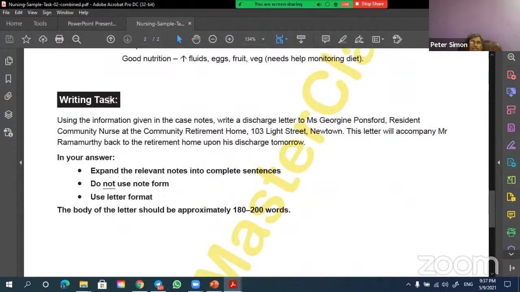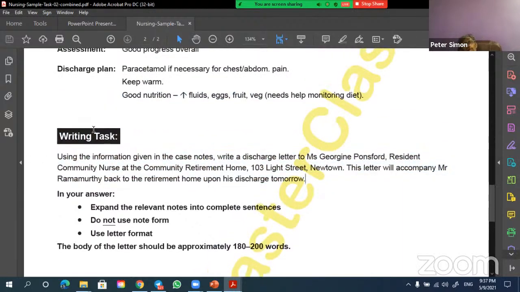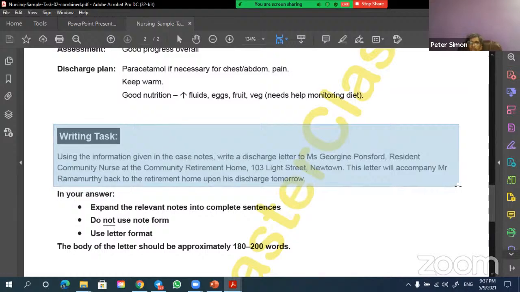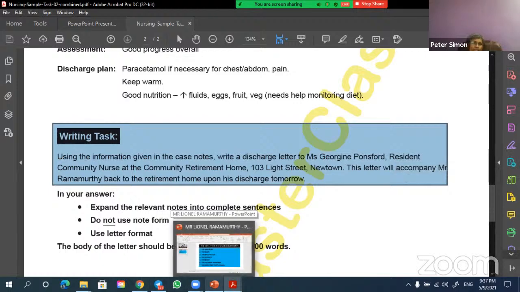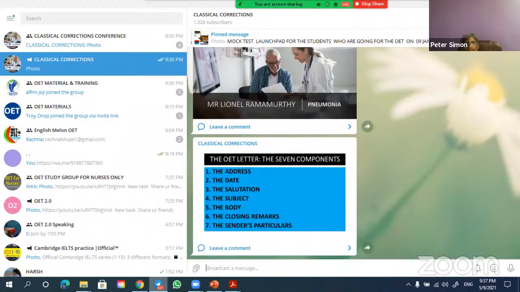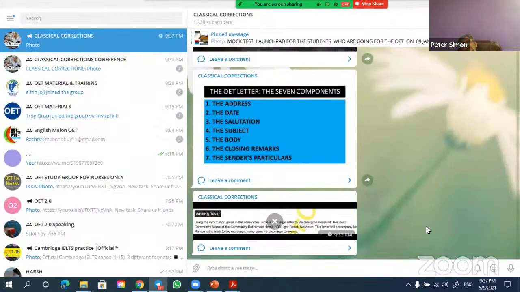This is the writing task. Here we have something which is very, very important. Writing task. Edit. Take a snapshot. This is very, very important. So starting from the first one, this is the writing task.